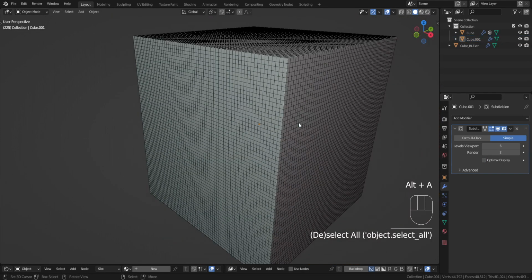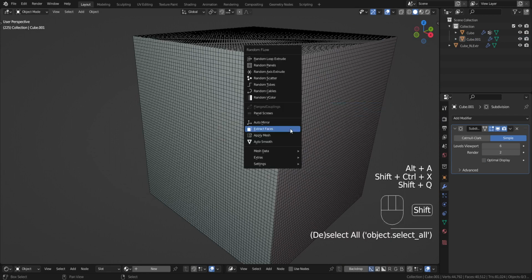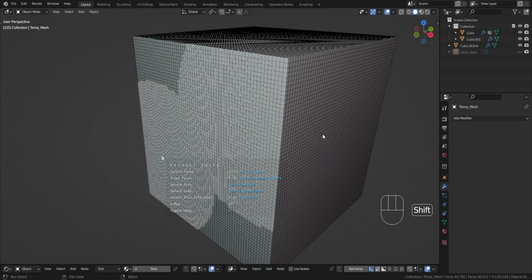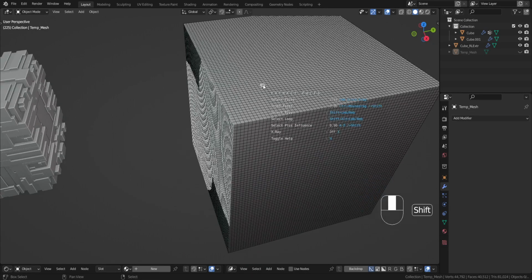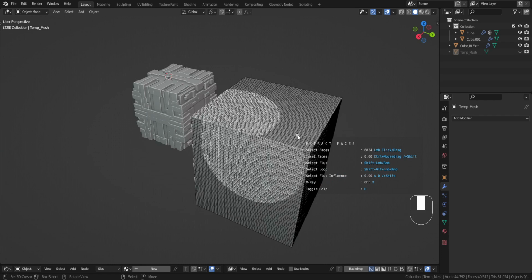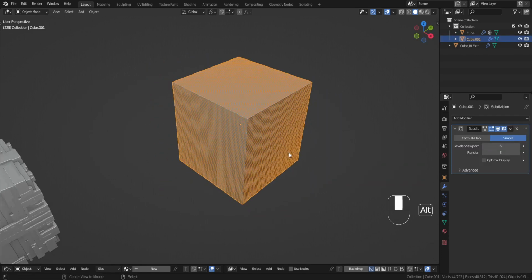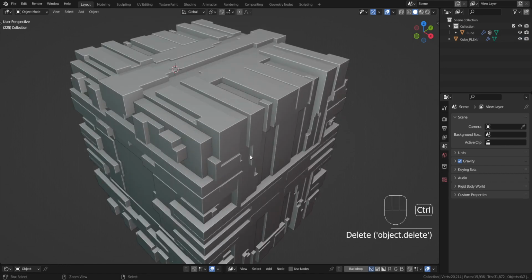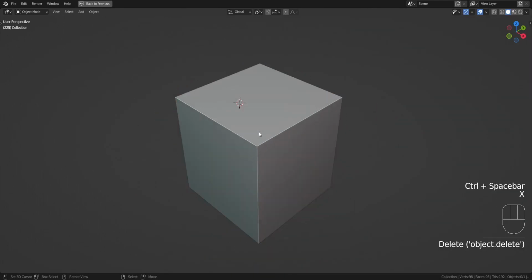Let's see here, extract. At this point it's going to be really slow because the object has a lot of faces. So this is already considered high res. These operators are only optimal for low to mid-res objects. Okay, just remember that.